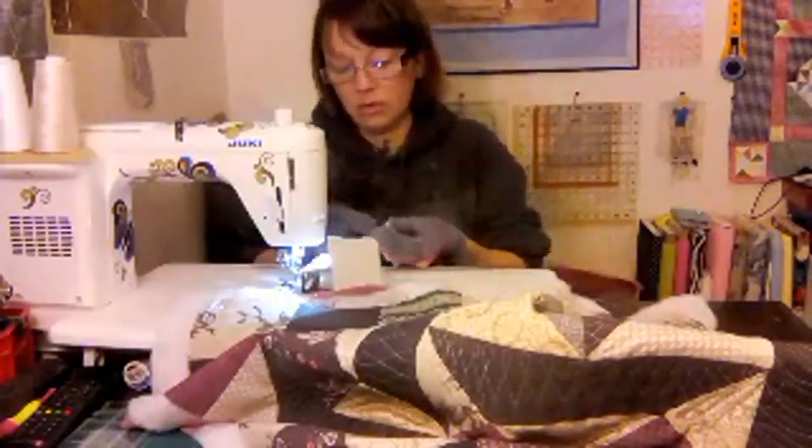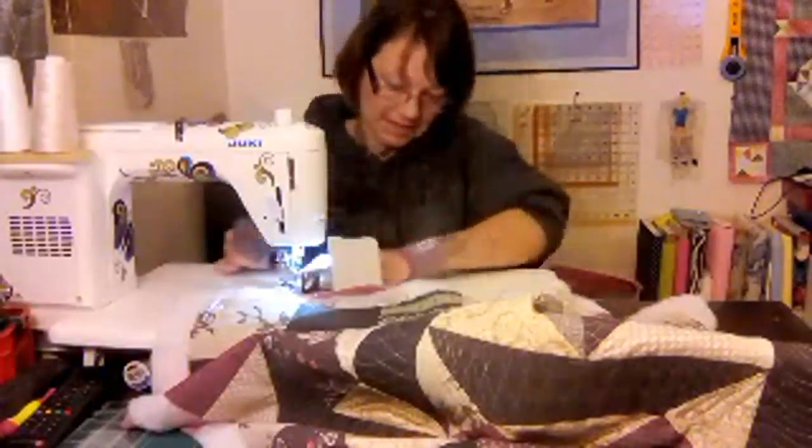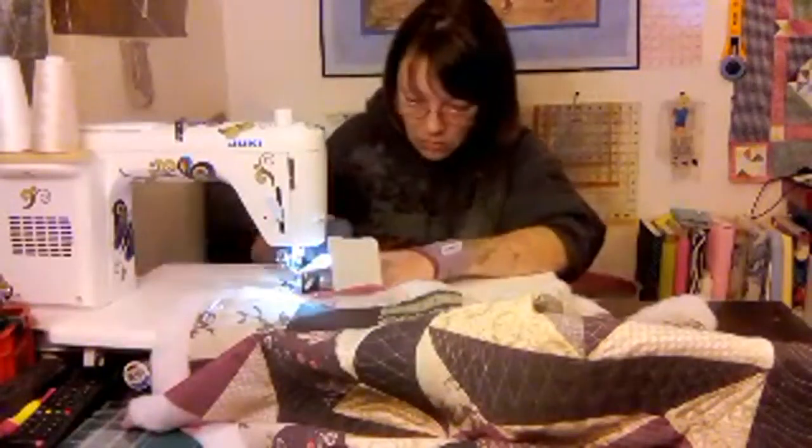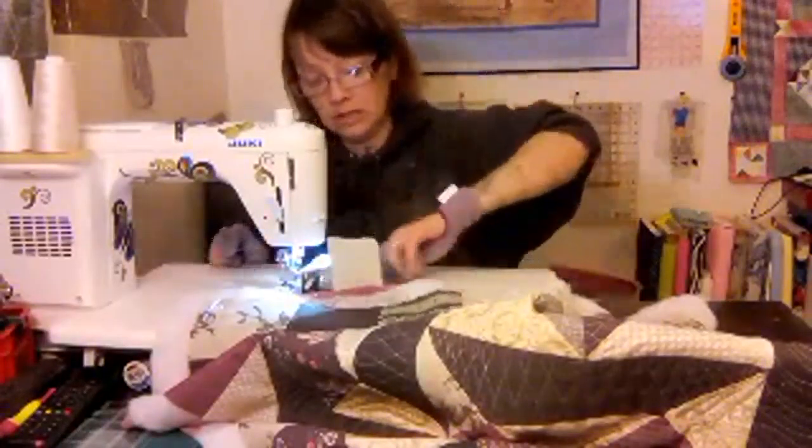I didn't think I was going to be quilting as much on it, though. Then that, you know, design change at the last second. When you look at something, you're like, what should I do there? What should I do there? I kind of just like to do whatever.